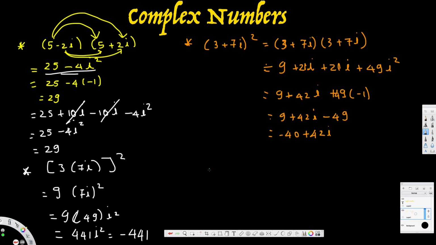Let's say we have a question like this. Let's say we have a division: 4 plus 3i over 5 minus 2i. Whenever you see a division like this, the first thing we can do is multiply the denominator by its conjugate. So the conjugate of this denominator is 5 plus 2i, but if you do this for the bottom, you have to do it for the top as well. 5 plus 2i in the top, and let's simplify the top first.